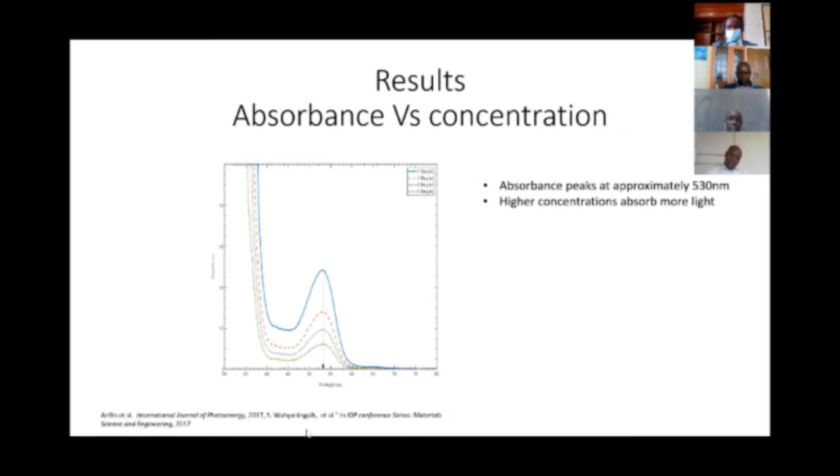We also studied the absorbance properties of the samples we had prepared. And here we have the spectra, plotted on the same axis. As you can observe here, all the peaks are around 530 nanometers. And also you observe that the highest concentration, for example the blue curve, has the largest area of all the curves there. That indicates that it absorbs more photons compared to the rest.